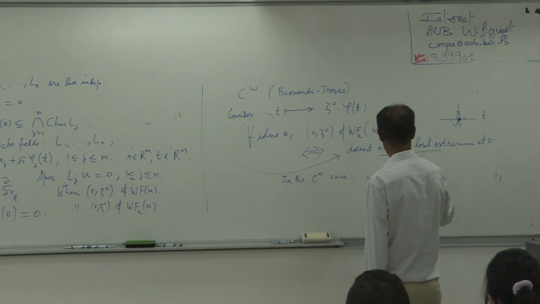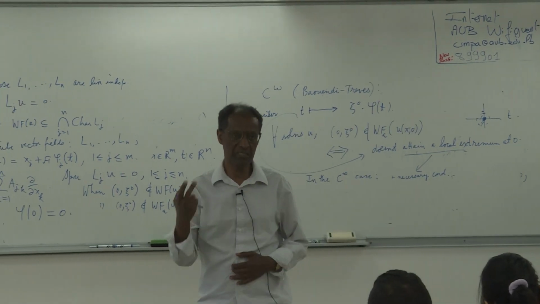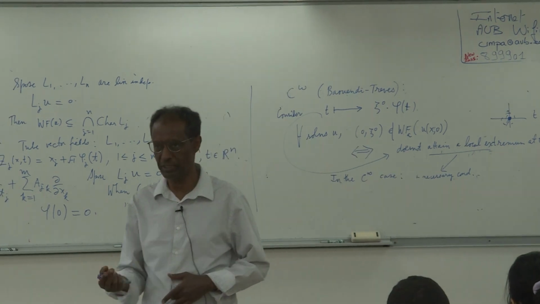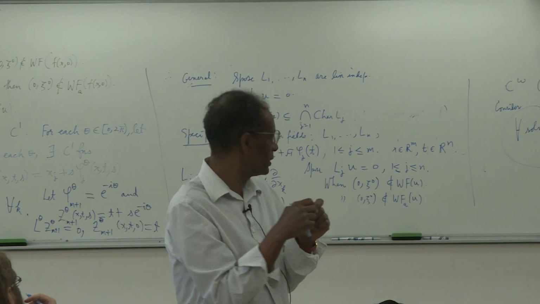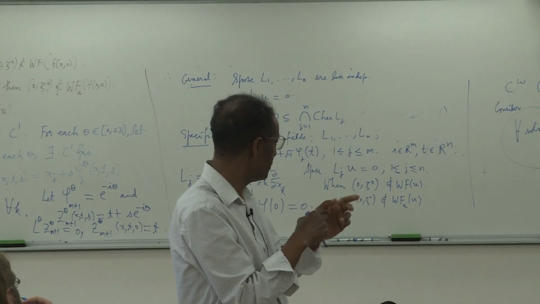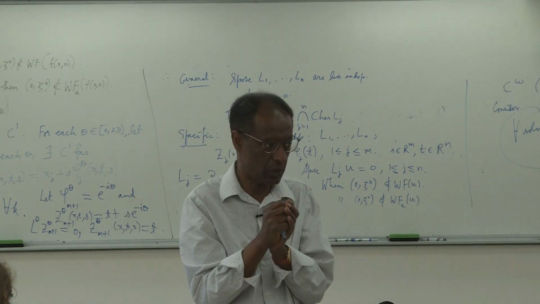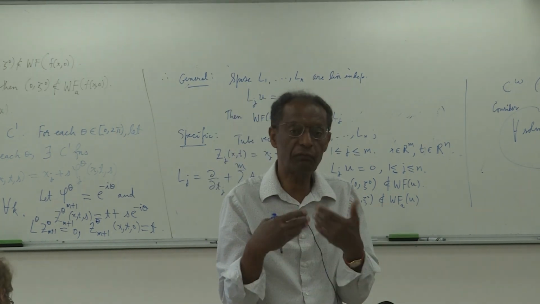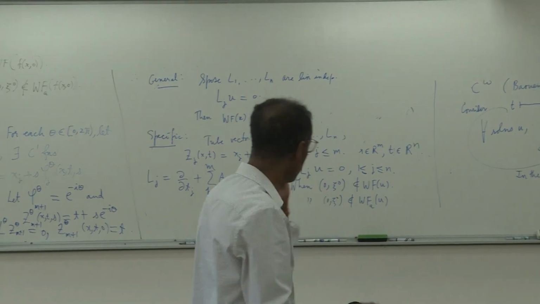And for some time after they wrote their paper, people tried to see if it was also sufficient. Then somebody showed in a short paper that in C2, there is a CR vector field which satisfies this necessary condition, but the regularity is not true. So in the C infinity case, in general, it's not true. And so therefore one tries to find sufficient conditions that imply regularity when phi is infinite, okay?